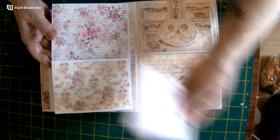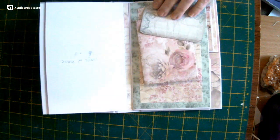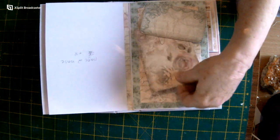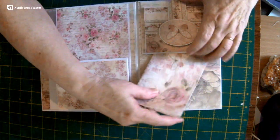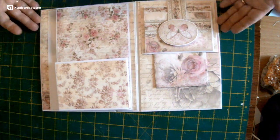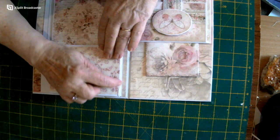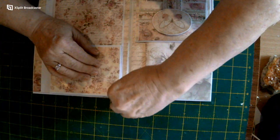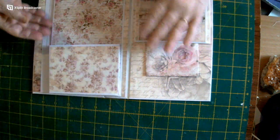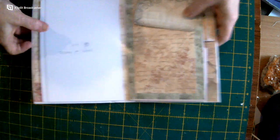Let's have a look at that envelope. That'd be nice in there. But I'm kind of stuck with it there. That's what I like. What happened there? Okay, I think that's it for this one.